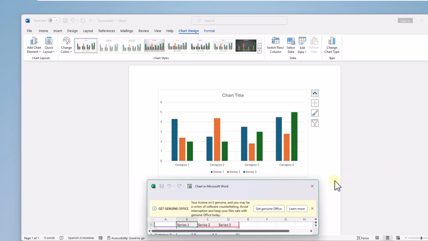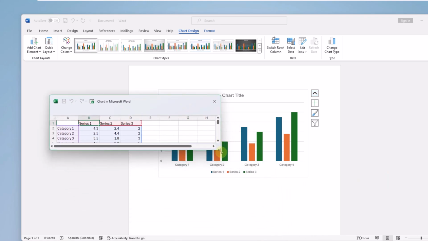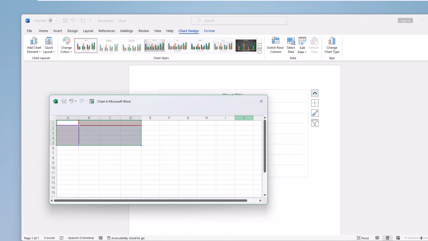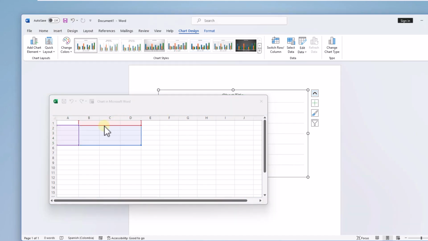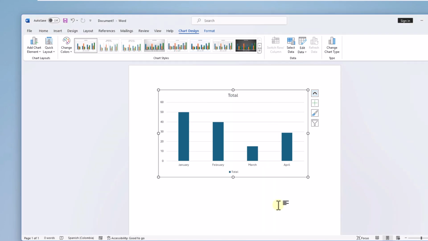When the chart is integrated into the document, you'll see a series of standard data. You are going to delete this data and then paste the data to use here. It is important that you adjust the margin so that only the data to use is selected. This will help you make the graph look good. When you close this window, you will see this data on the chart you have chosen.